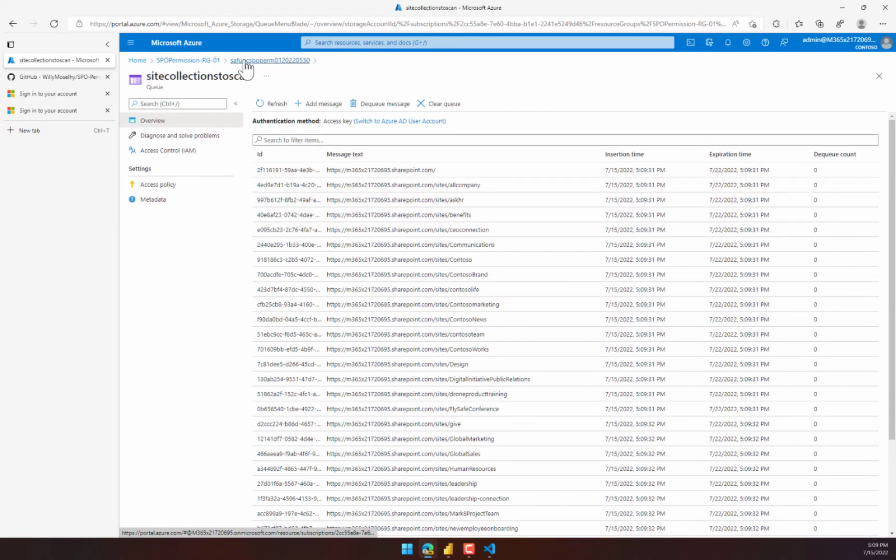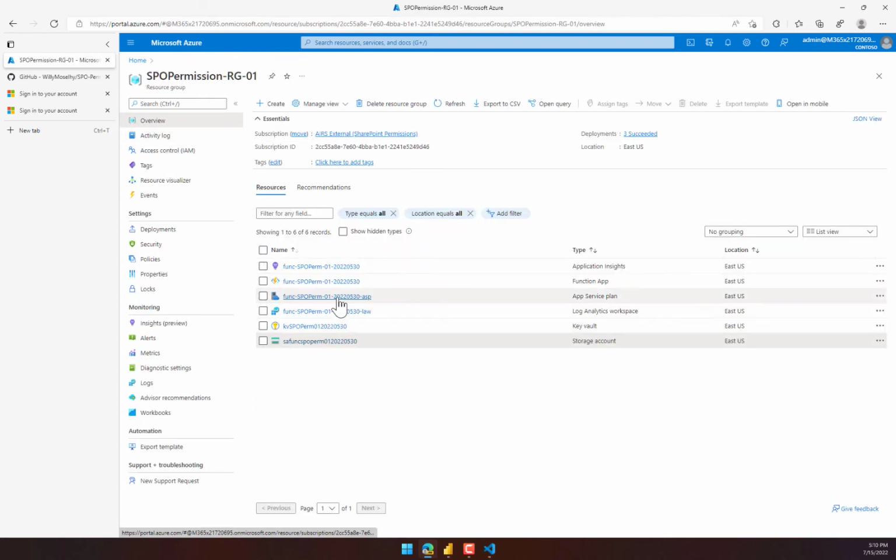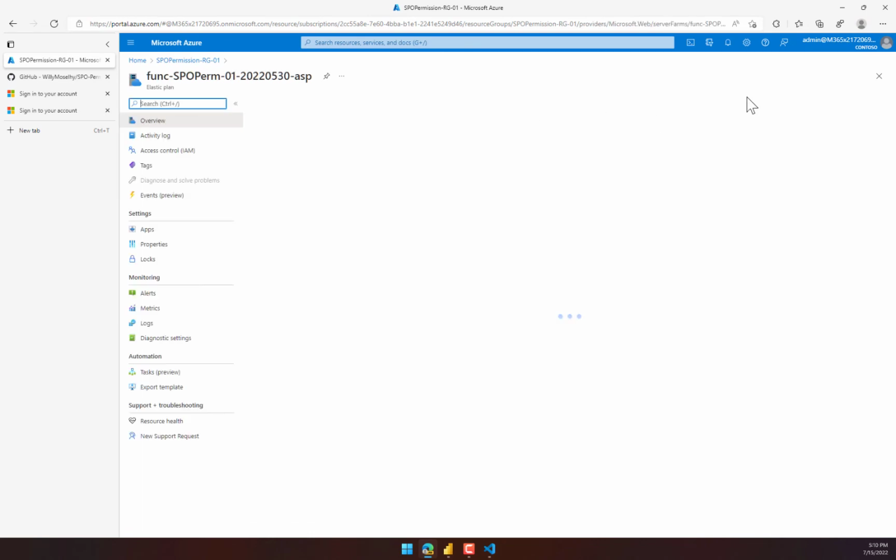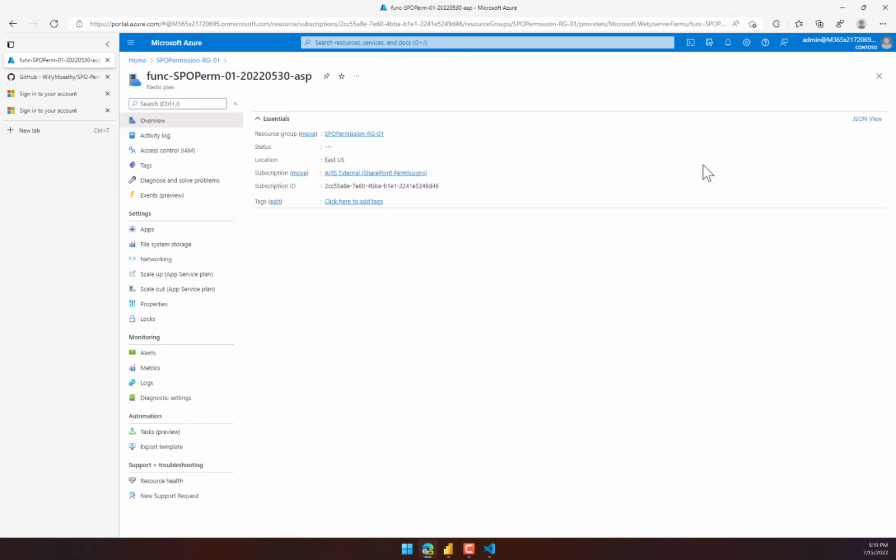One thing to note here is that scanning these sites will take more than 10 minutes in many cases, which means that we can no longer use the serverless SKU for the Azure Functions, which is why for this function, for the app service plan, we are using the premium functions, which can run indefinitely, basically. This is very important because if you don't do this, you will end up with broken results for any website that takes more than 10 minutes to scan.